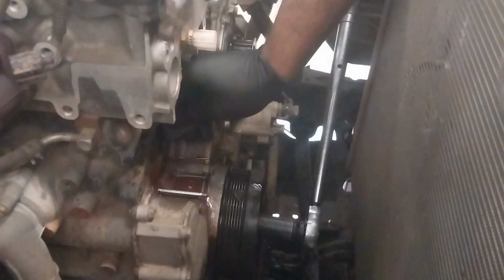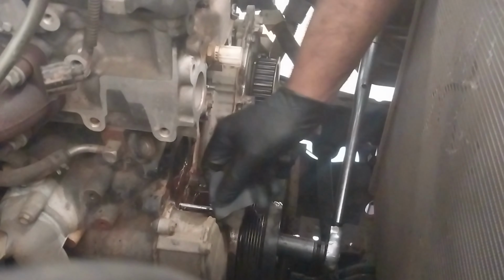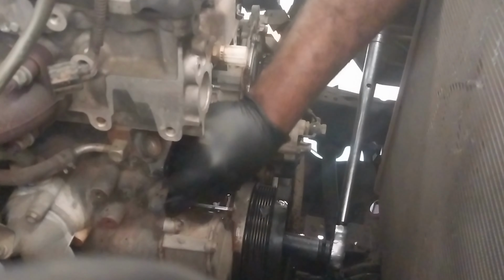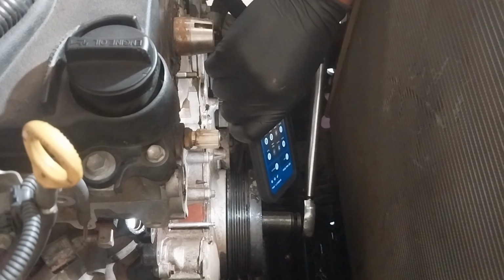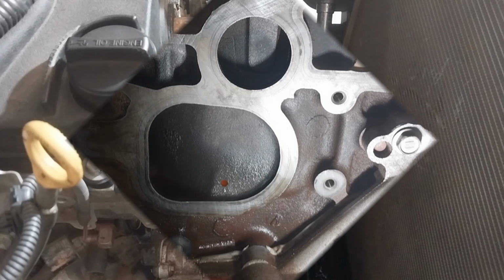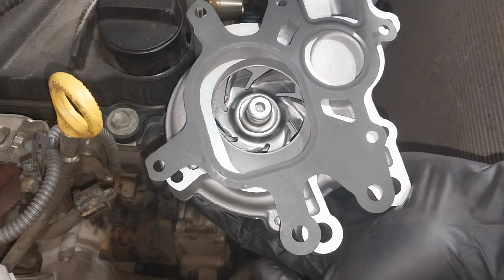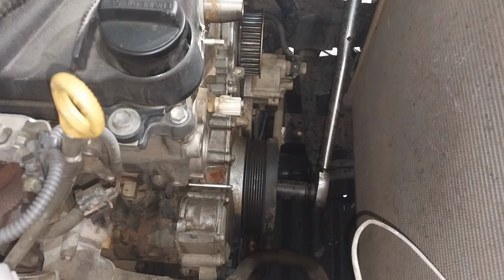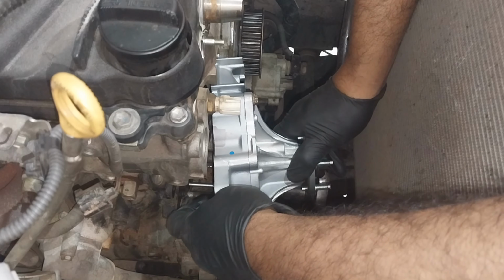So I'm going to give a good cleaning on that block surface where the water pump fitted, and then I am going to install the new water pump in the next step. Now I'm just installing the new water pump, aligning the gasket properly.